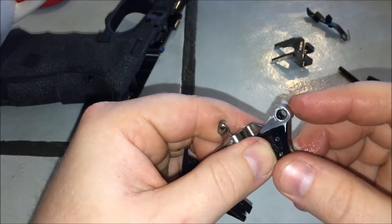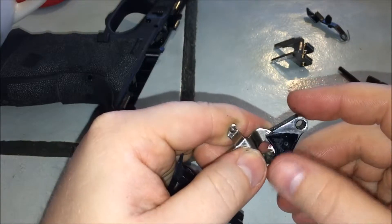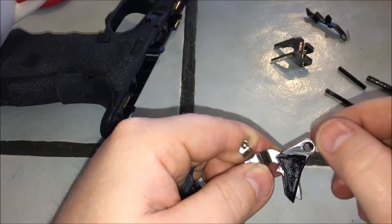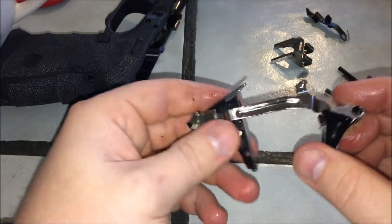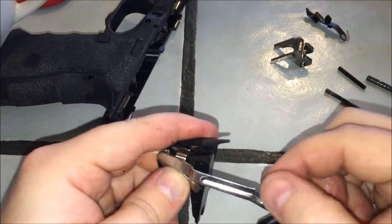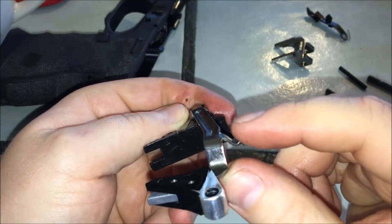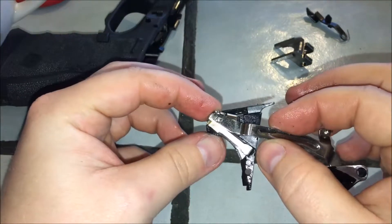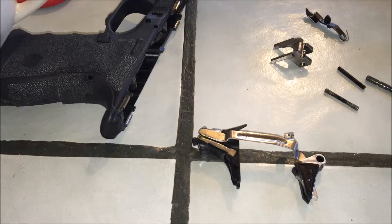When you get yours, I had to round this off. You don't have to do the sides — this is just from wear, and then I decided to just polish it up. You can't see it while it's in the gun though. What we have is a factory Glock Gen 4 trigger bar — you can tell this is a Gen 4 because of the nub here. It's been extremely polished.